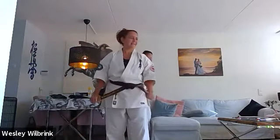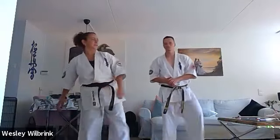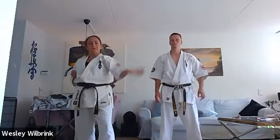So now we go to the seventh kyu syllabus. There are two blocks and a lot of kicks. I think there are four. Mae geri, yoko geri, ushiro geri, mawashi geri. So, there are six. And the blocks are mawashi uke, gedan barai, and then shuto uke. Yes?